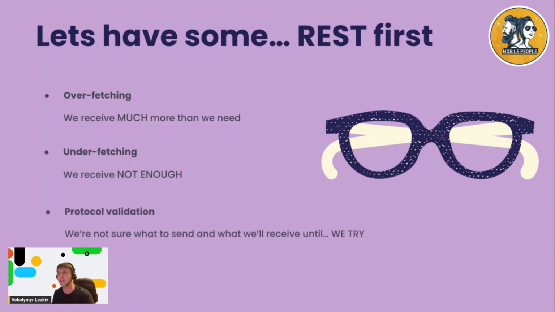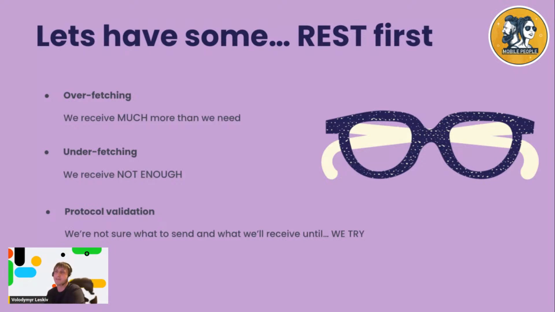And the last one is protocol validation. Obviously, with REST it's cool when you have some documentation, like Swagger or something like this. You can check what you need to send and what you will receive.